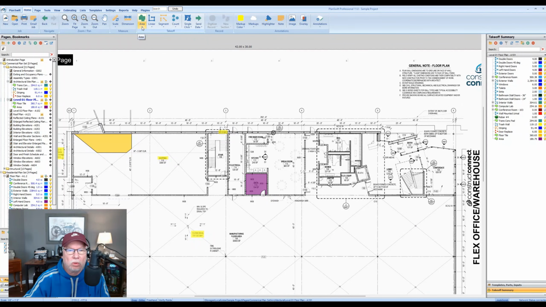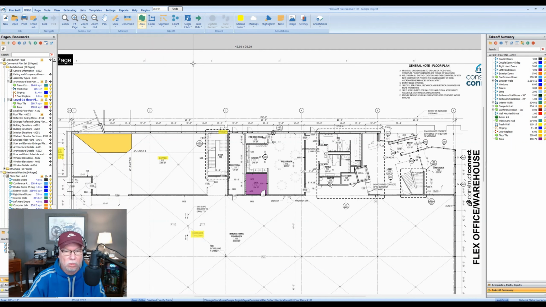So let's go to our next one, roof area. Now, roof area is basically if you took a square foot and you added pitch, because a lot of roofs have pitch to it. If you've got a house, your roof has a pitch to it. A lot of commercial buildings don't have a pitch. It's a flat roof. But let's assume this actually had a pitch.